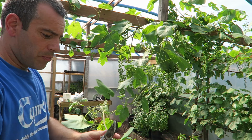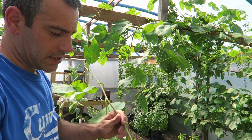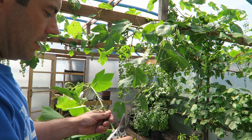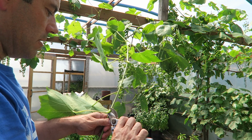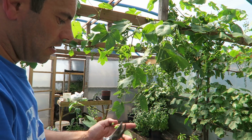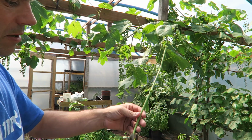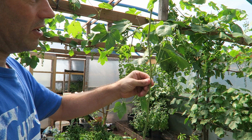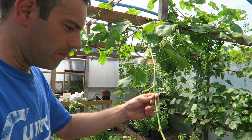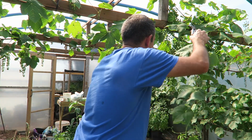Now, if you wanted to propagate this, guys, you could literally come in here, trim off all these leaves like this, leaving these little buds here, and you could literally just trim them all off, and when you've got something around about that length, you could literally just stick that in a pot so that these buds are down in the ground, and that would literally create a brand new grapevine for you. But we're not going to do that today because I'm not interested in getting any more vines at the moment.